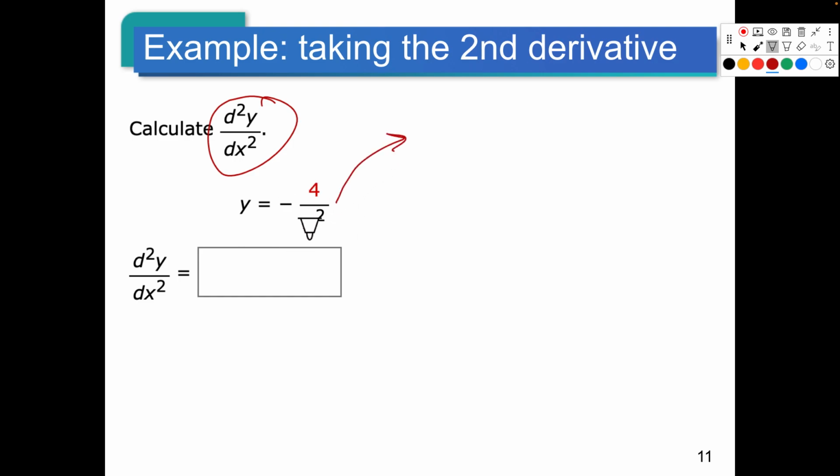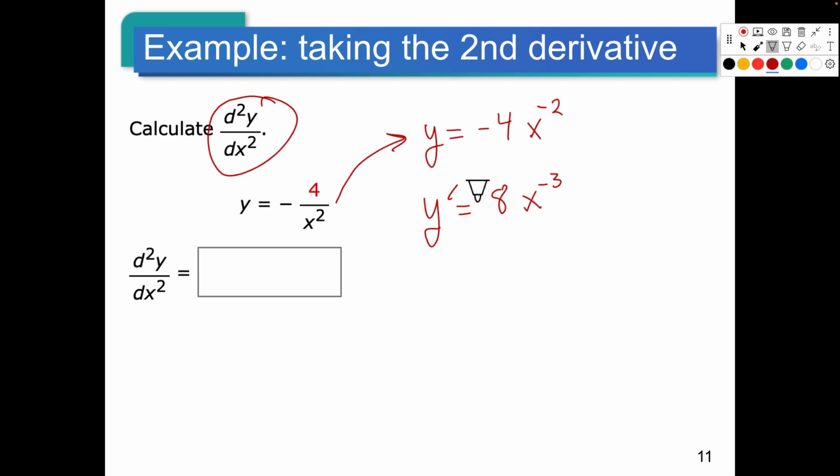So something like this, again, just do what we've been doing. Use algebra to rewrite this, minus 4x to the minus 2. So get that negative exponent. We're going to leave it up there for a while. We take its first derivative, so this is something we've been doing. So negative 2 times negative 4 gives us a positive 8. We subtract 1 from the exponent, so that's going to give us a negative 3. So that's the first derivative.